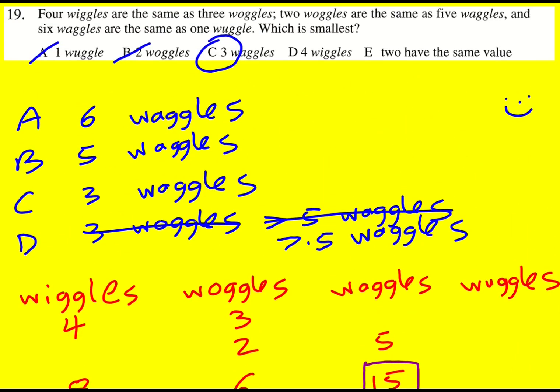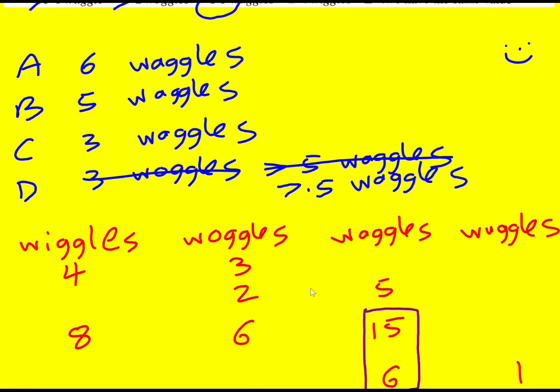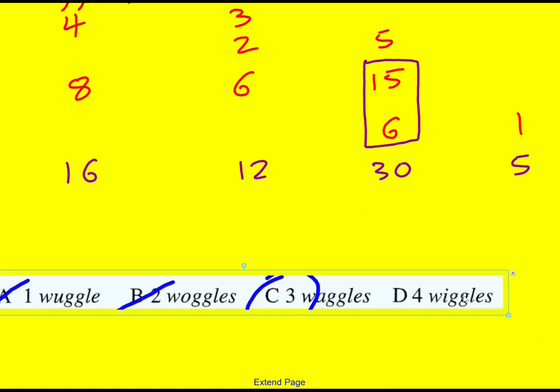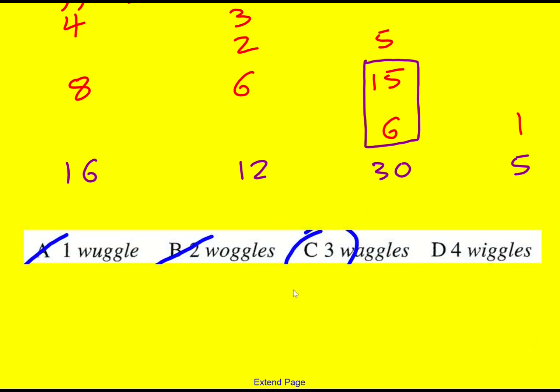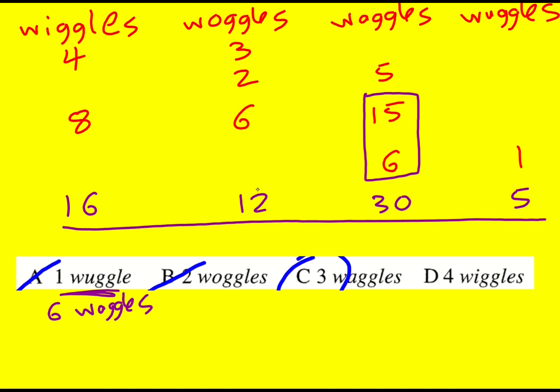We can't really avoid at this point, if we're going to continue the question this way, changing them all to the same thing because it's like different amounts. So we just got to pick which one we're going to do. And again, I'll stick with waggles. So we can see, right, 5 waggles is 30 waggles. So we can actually see we're going to get 6 waggles from that. I know that was even given in the question, but just using this row now. And then 2 woggles, well, 12 is 30. So if I divide through by 6, I'm going to get 5.